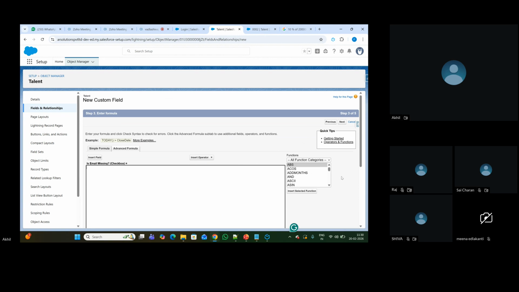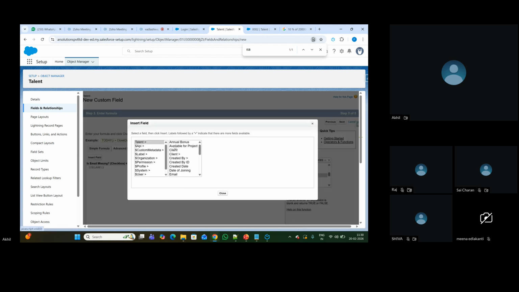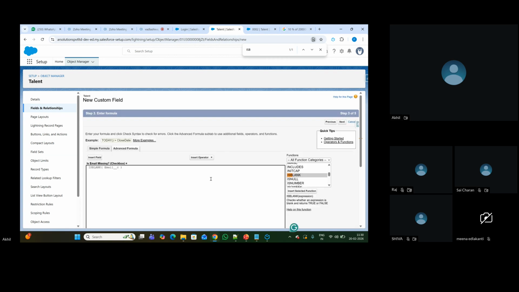I'll use the is blank function here. If the email is blank, I'm making this expression true. Is blank of what? Email. Is blank of email.